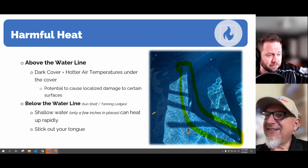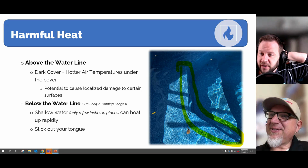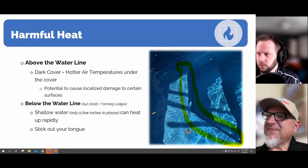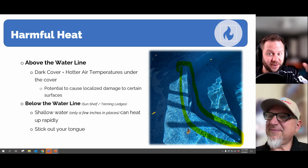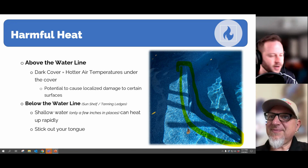But essentially, the water spraying over the surface can actually cool it a couple degrees every night and keep it in check. Or if you want to go the more expensive route, because retailers and service companies want to make money, sell them a heat/cool pump. That's pretty cool. You can say, hey, I can keep it as warm as you want, and I can actually cool it off so it keeps everything better and running nicer.